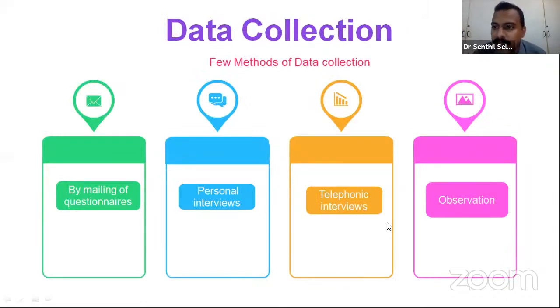Next, the methods of data collection. The next step is how we are going to get the data. There are many varieties of selecting the data, but these are the most commonly used. Among these is the observational method, observing. As I already told you, this is a descriptive type of research work. Just by observing, you are not going to talk to the patient or the client. You are just going to observe the attitude of the patient and take the record out of it.